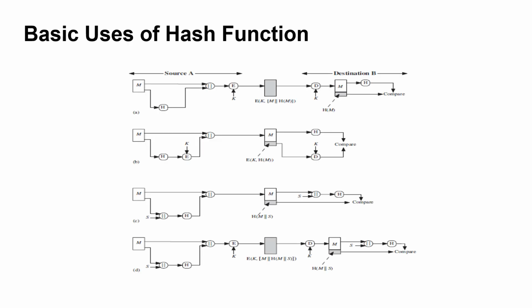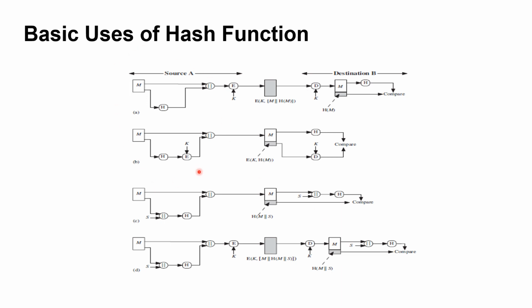So what are the basic uses of hash functions? This is the diagram that explains the basic uses of hash functions. A hash code is generated and appended along with the message, and then encryption is done. So the encrypted form of the hash code along with the message is sent in the communication channel. Since it has been encrypted, I have to decrypt it. Again, the hash code is generated. So here we are just replacing the MAC code with the hash code. That is the only main difference we find over here.